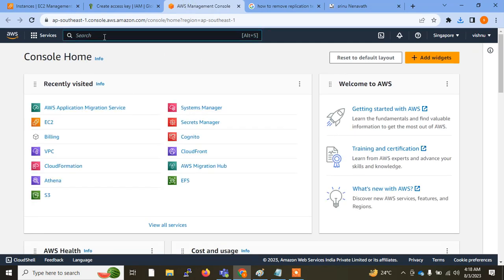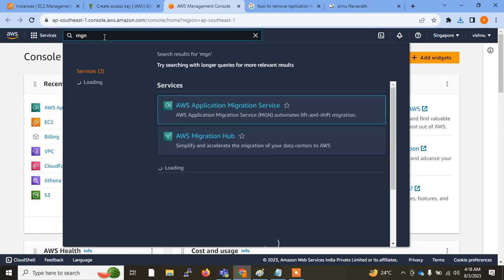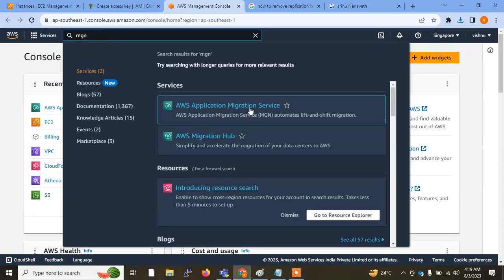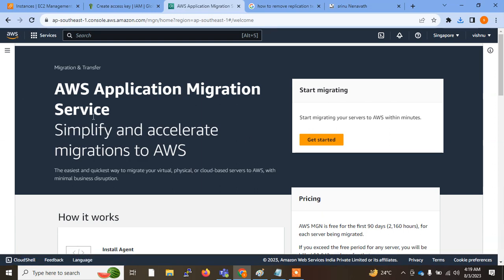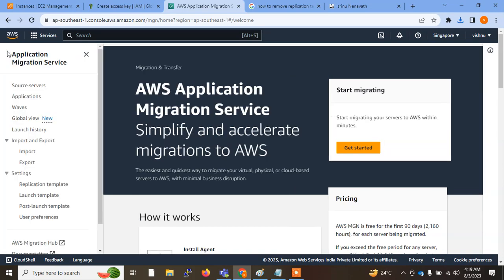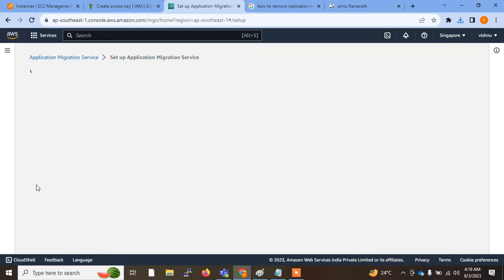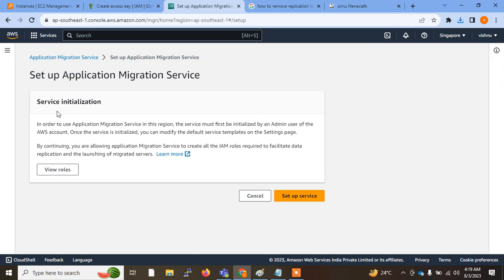In the search bar you can type MGN, AWS Application Migration Service. This is our dashboard. Click on these three lines. You will find the replication template under settings. Click on this. Service initialization.